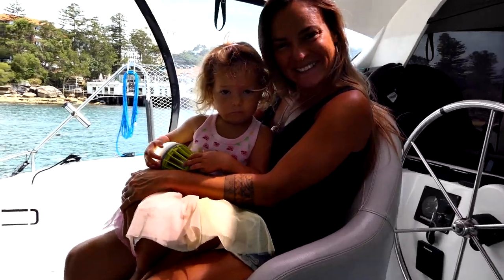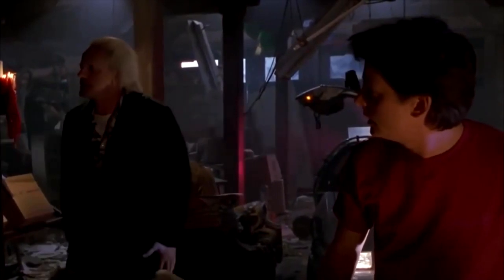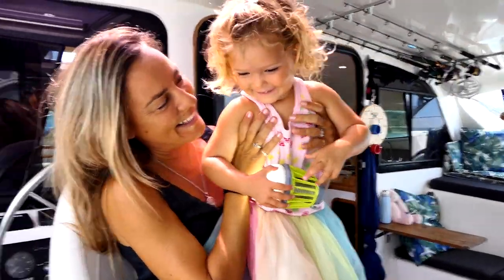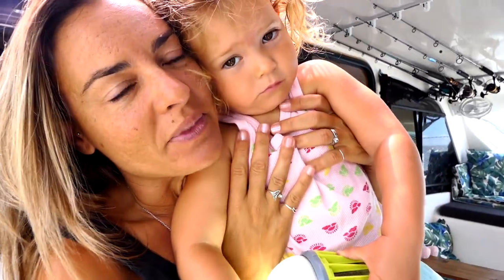There's been a tear in the space-time continuum — the time continuum has been disrupted, creating this new temporal event sequence resulting in this alternate reality. Kaya has turned into a real live little girl, my hair is long and salty. We always wanted to do a boat tour and we decided just to skip this one forwards and show you around.